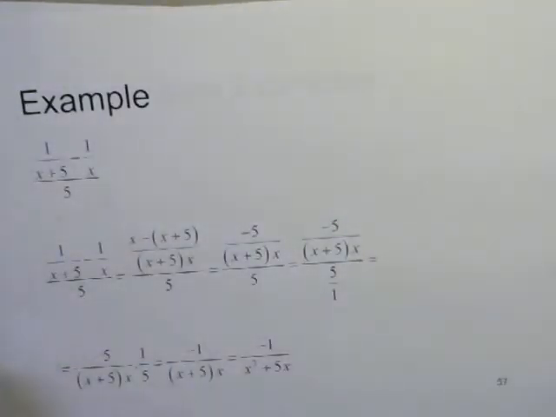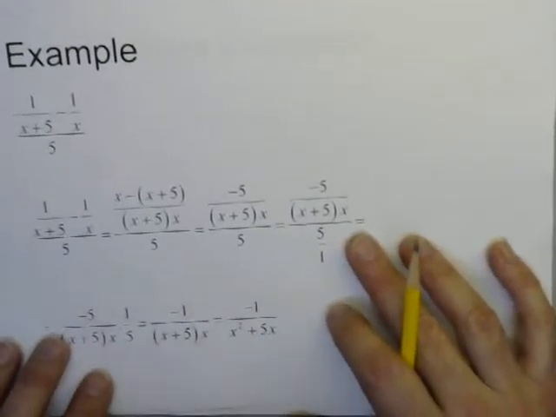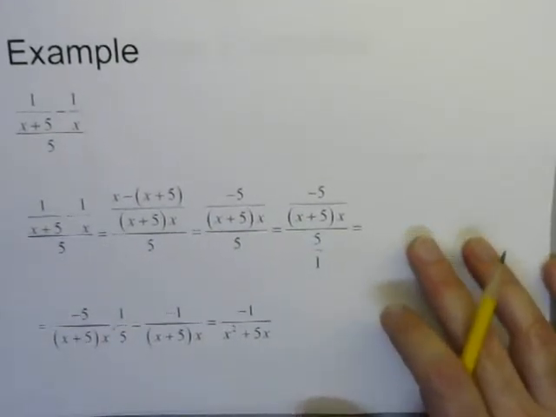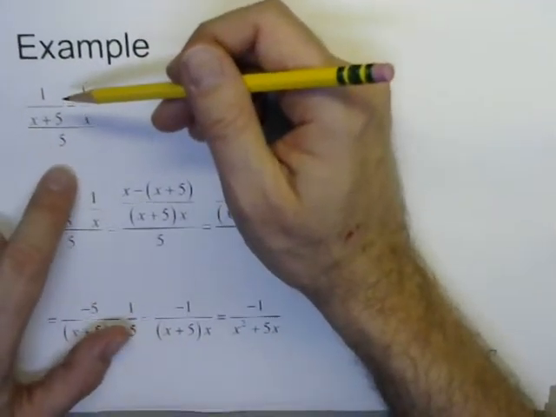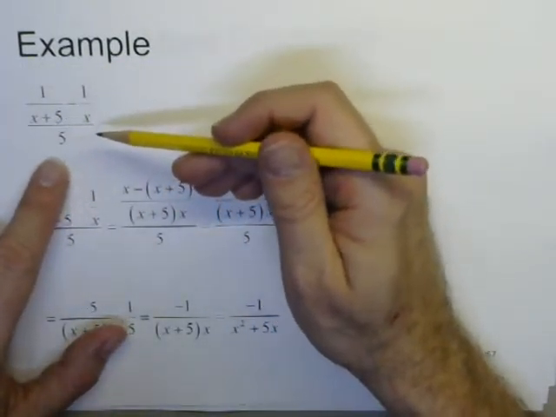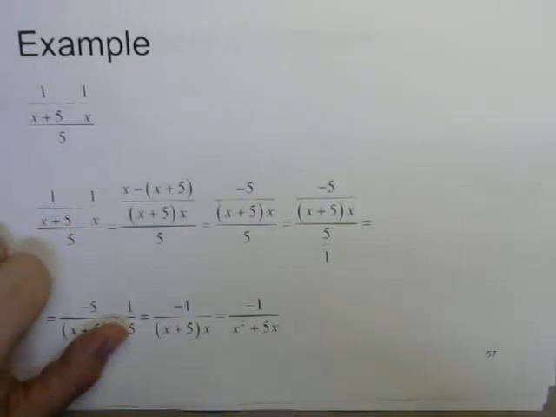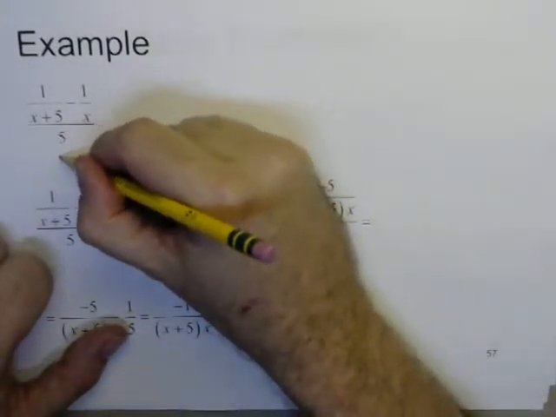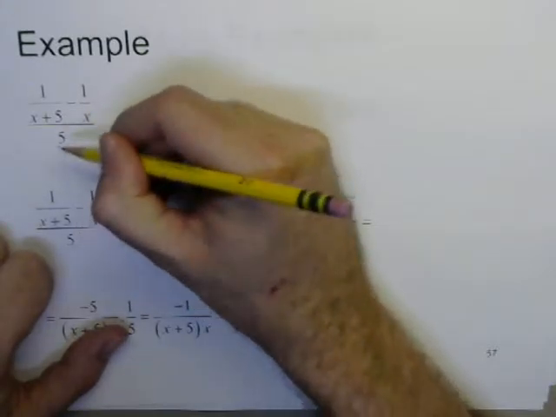Maybe just to do another couple of examples, this might be a tricky one that you might run into at some point. So I wanted to go over an example of something like this. Let's say you want to take 1 over x plus 5 minus 1 over x over 5, and you wanted to simplify that. I think the hard thing here can be finding what the LCD is. There's really nothing to simplify in the bottom fraction. That's really 5 over 1.